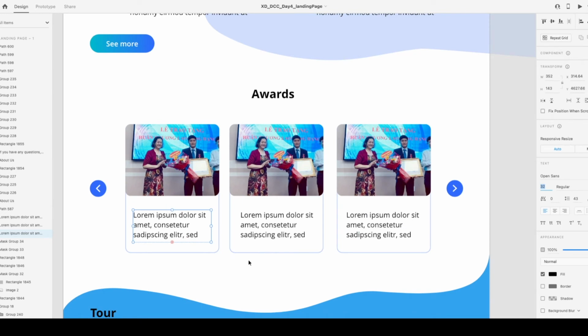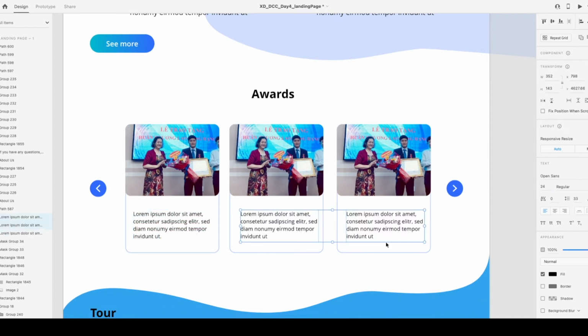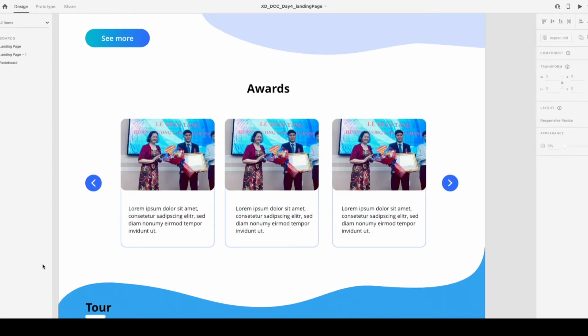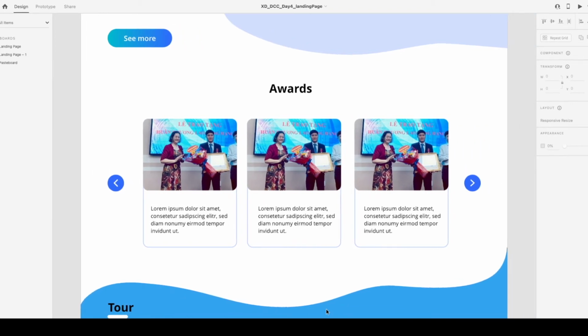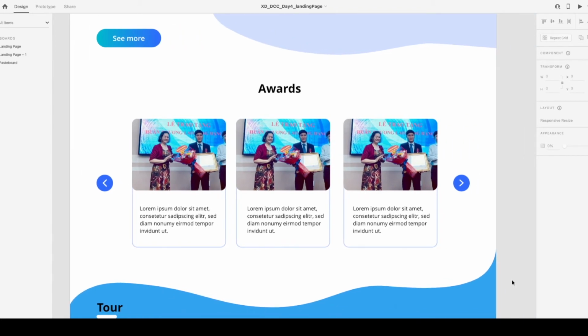Maybe we want to edit the text size in these cards for some better padding. I think the changes about this section turned out pretty good.